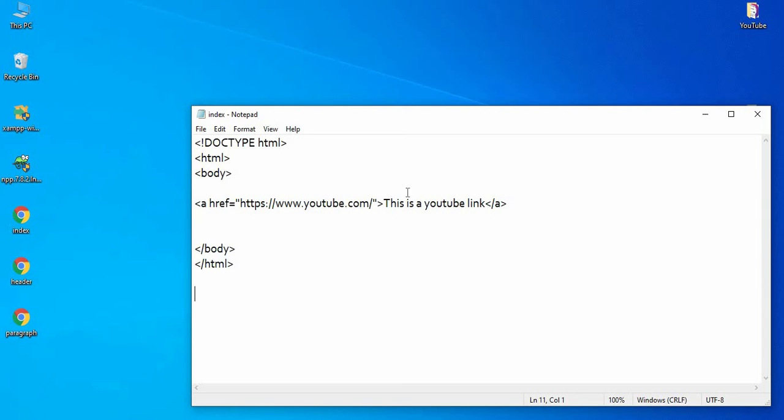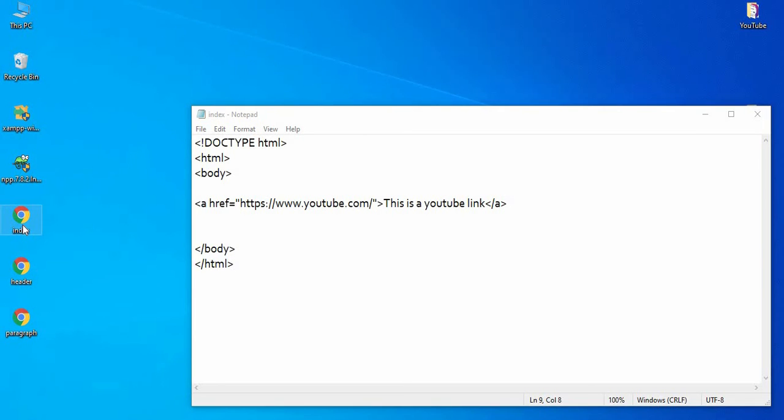So you know what this link is. So this will be actually the output shown in the web browser, and this will be the closing a tag. So I have saved this as index.